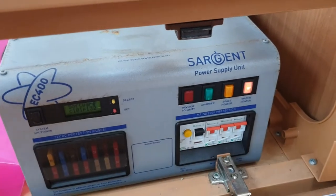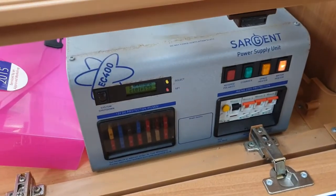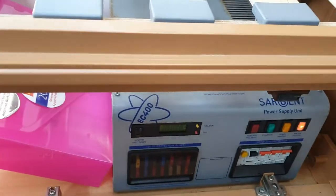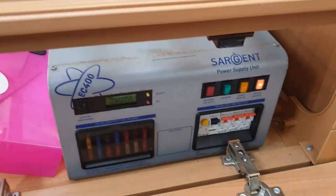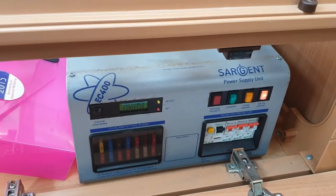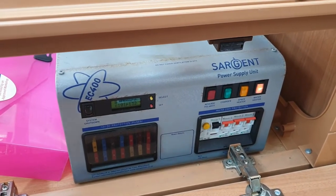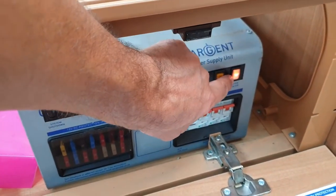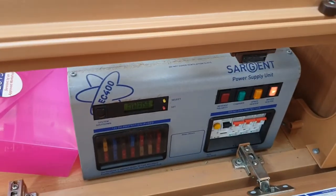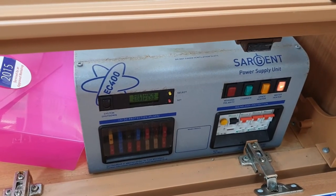Bingo! Space heater, charger - they're all working now. I'll leave that turned on for a few minutes to make sure it heats the water and there are no leaks. So that's it - the heater element in a Truma Ultra Store Rapid water heater replaced. To summarize: woke up one morning, power had tripped, and when I tried to turn on the water heater it kept flipping all the fuses out.